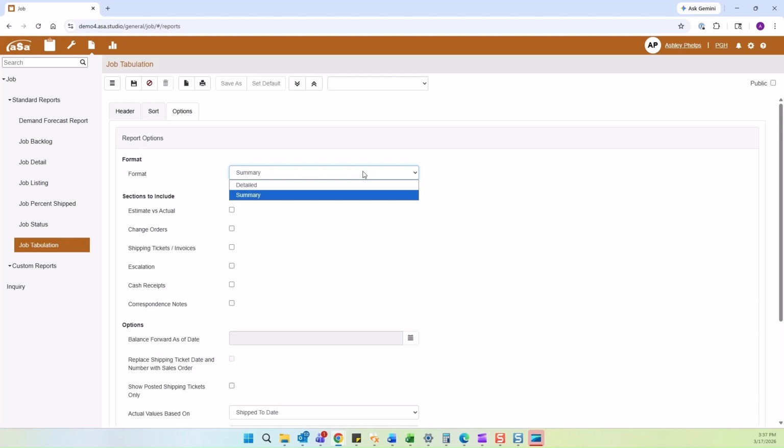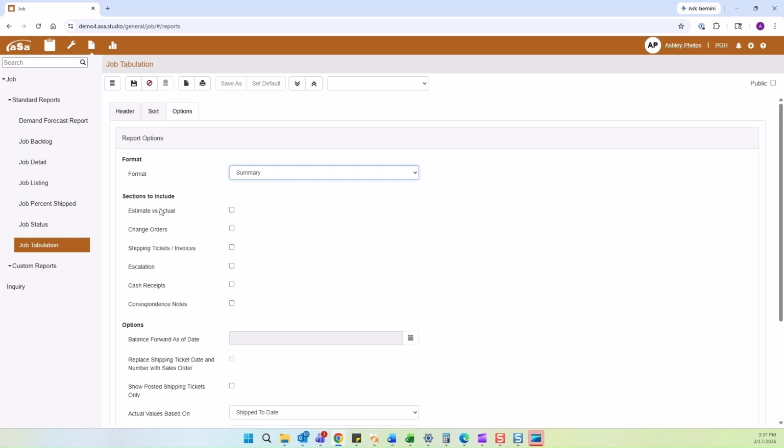First and foremost is our option here, whether we want to run this report in summary or in detail. Our summary is going to give us summarized display sections that are a lot more simple. They're going to be based off of your product class. If I want to look into more detail in regards to our estimate versus our actual section, this is going to give us a list of all of our products instead of our product classes. So you'll get to see a lot more detail in regards to what bar sizes, what accessories, and have that further broken down depending on what you want to see for this job. I'll leave it on summary for now. We'll go back and run it in both ways so you can see the difference.